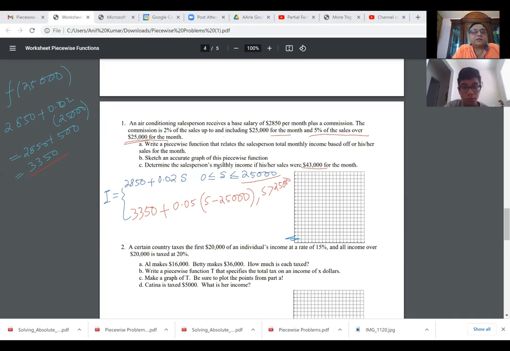Definitely 43,000 is more than 33,000. So we'll follow the second part, right? So now let's solve it. So we are doing part C now. So part C is, we know 43,000 is the earning, correct? Is equal to our equation 3,350. That's what we got. So I think we have gone 1 zero less. 2,850. That's correct. Monthly income is 43,000. That's a huge amount, as compared to these amounts which you are working on, 3,350, right?